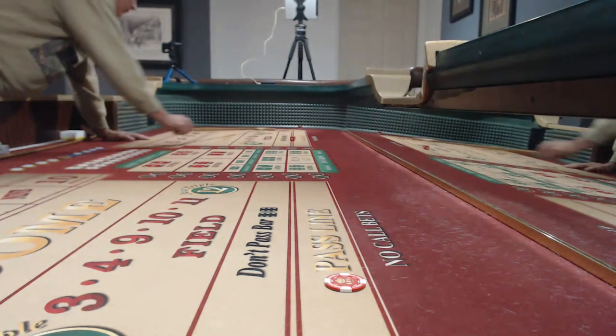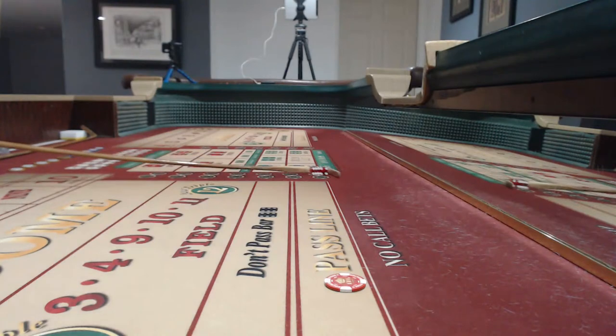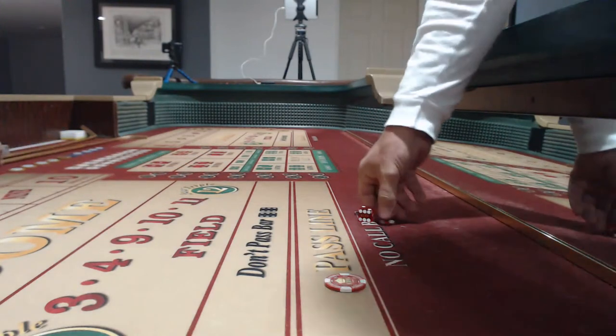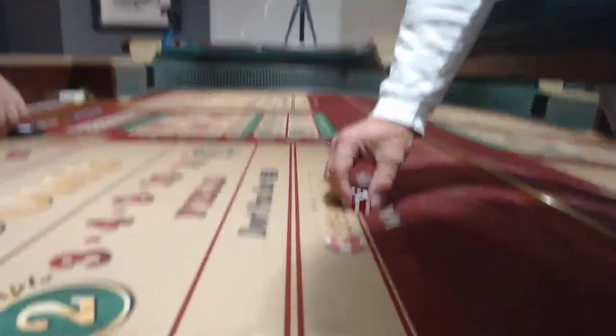Seven now. See that rolly dice way over there? I know. I got to cut that up. So that was a 5-2-7. You seen that rolly dice? That's what's going to get you.